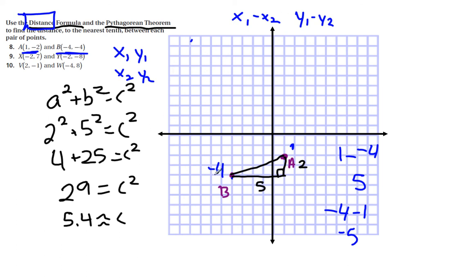And then we think, what do we do with these two values? So here's x, or a, and y1 minus y2, which is b. So if we look at this formula, what did we do? We added these two together. But we didn't just take a and b. We didn't just take 5 and 2. We had to square them. So it's going to be x1 minus x2 squared, plus y1 minus y2 squared, right?